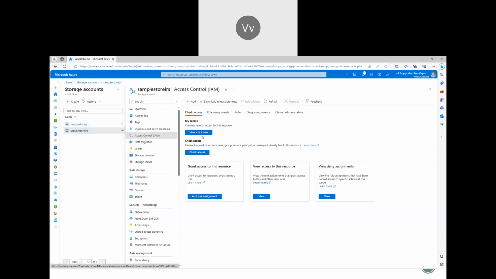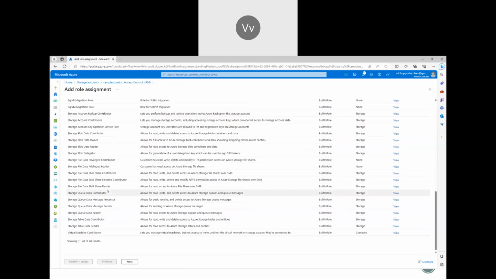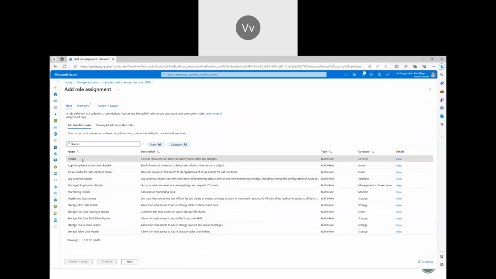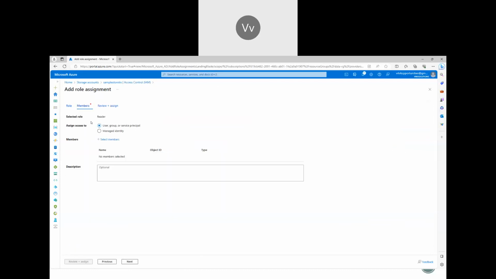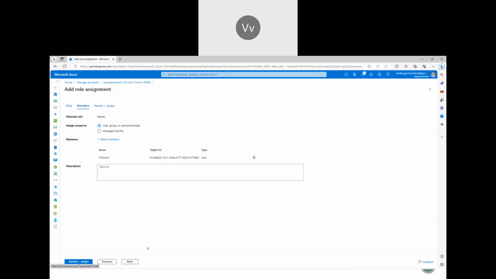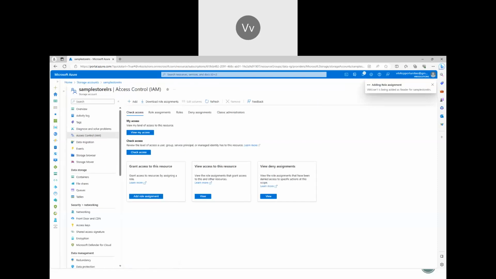Let's keep it the same for the storage account. So I'll assign a role assignment to this user, and that is reader access, to a VM user.